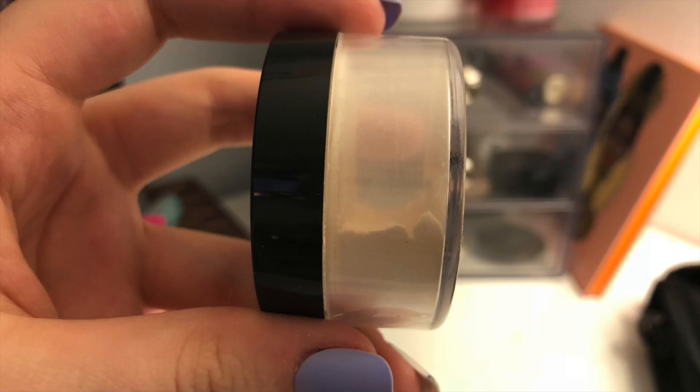Next up, we have Bad Blood. My initial reaction was to do a product that betrayed you, and I decided I wanted to pick a Kat Von D product because I don't have very good blood with Kat Von D anymore — I think a lot of people have bad blood with Kat Von D now, so it felt pretty fitting. This is the Kat Von D Lock It Setting Powder in Translucent, which is also in one of my other pans. It's a really good loose powder, but I want it gone because I'm using up all of my Kat Von D products.